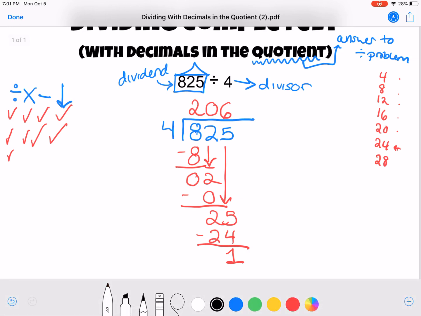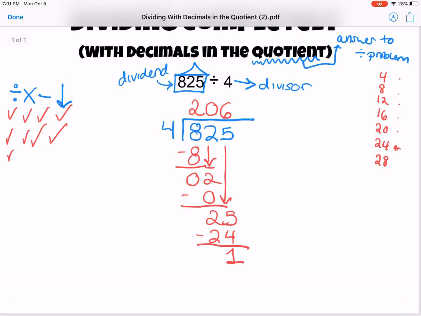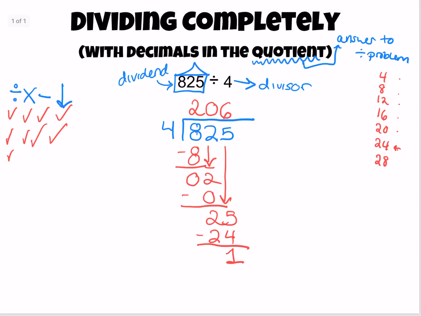Now, we don't work with remainders anymore. So instead of having a remainder, what you're going to do is you're going to add a decimal. And you're going to add a decimal into the dividend and into the quotient. So make sure you put a decimal in the dividend and the quotient. And also in the dividend, you can put a 0. And you can put 1, 2, 3 zeros because it doesn't change our number. So you can put 3 zeros there if you want. And we are going to continue on just like we would if we didn't put a decimal there.